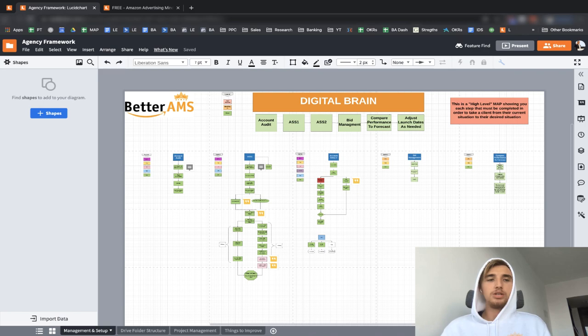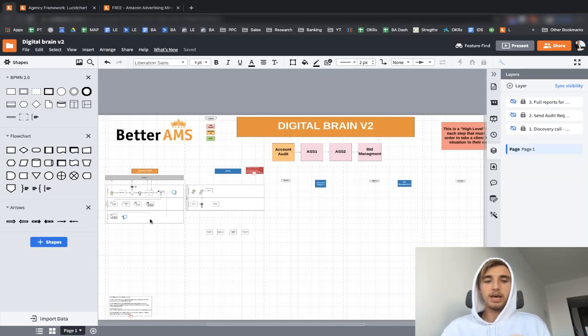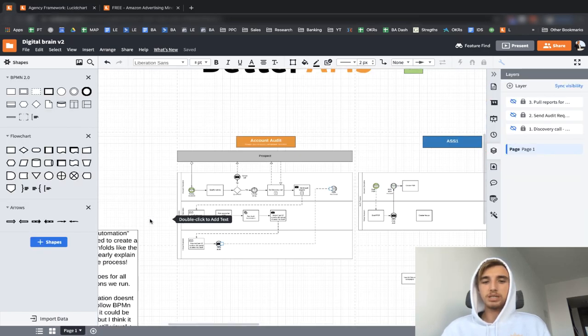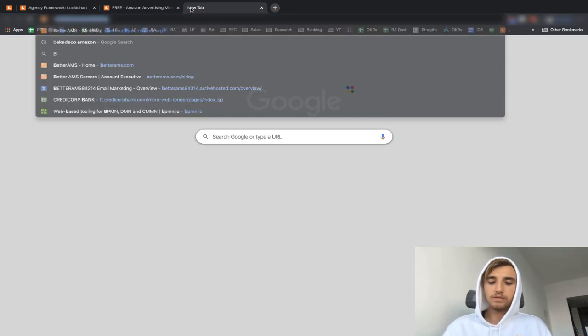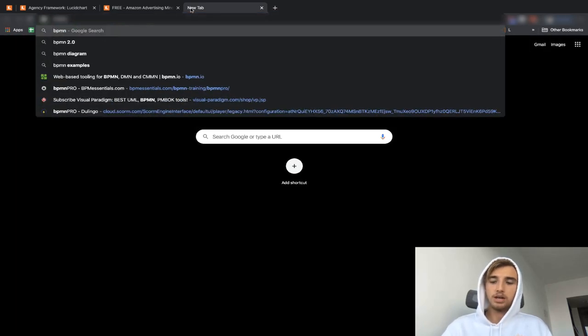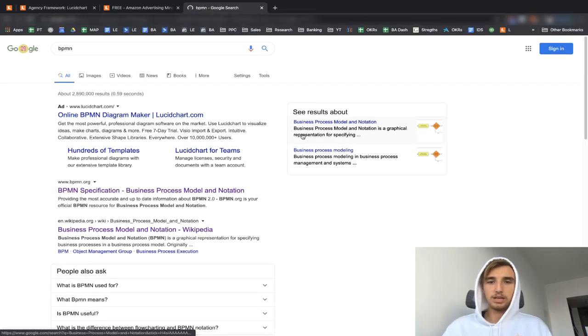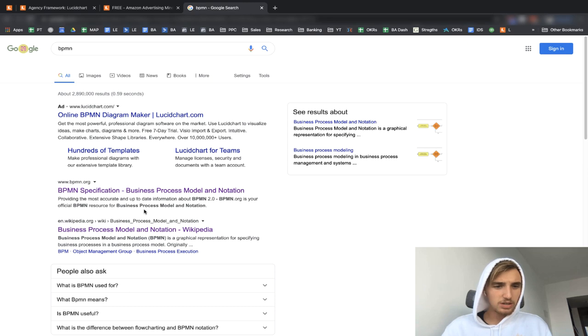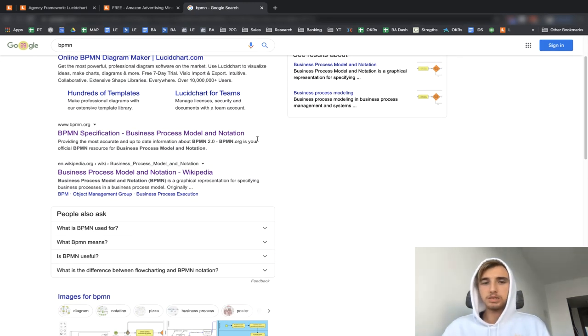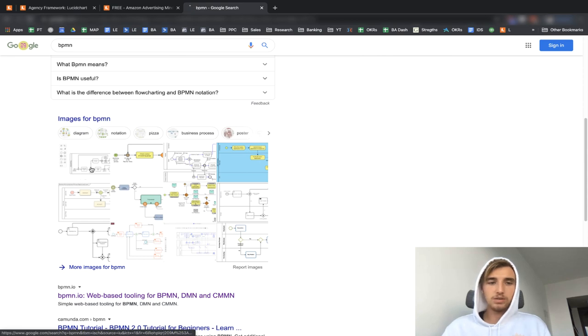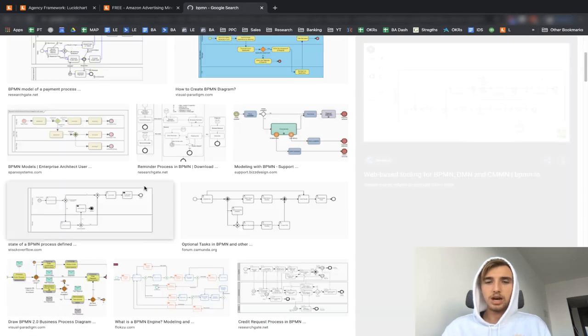So what we wanted to do is something like a BPMN, which is more or less a business process management language. If you're not familiar with BPMN, you could search it up. It stands for business process model and notation, but it's also known as business process management. BPMN specifically is a language that you use to create processes.